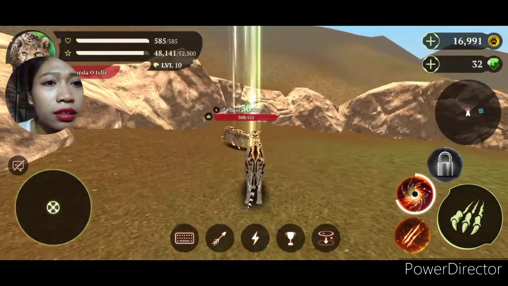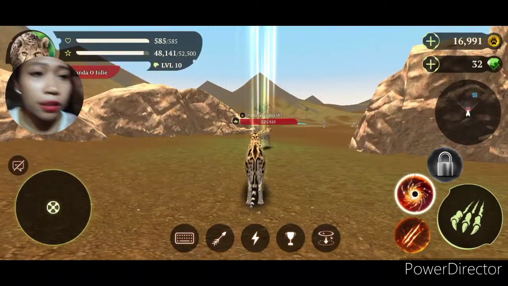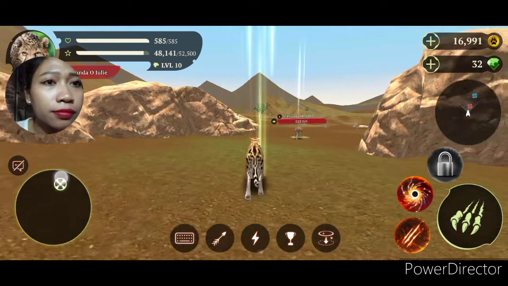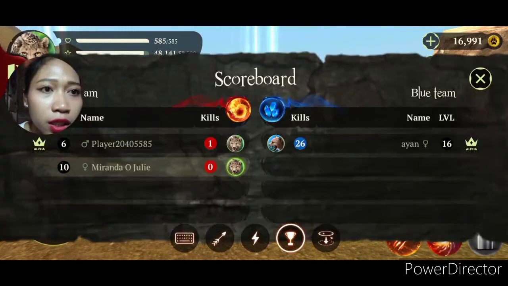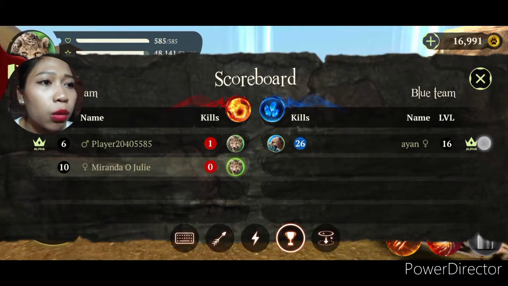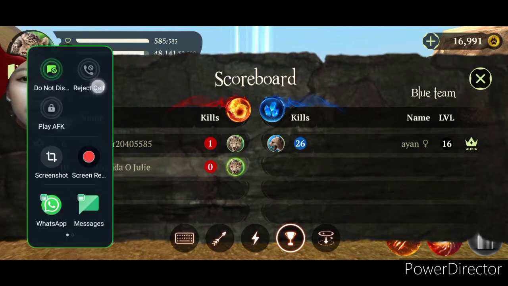Oh, this is my friend. Can I say hi? No. Just play. Okay. But actually, in this PvP arena, you can hunt some animals too. I'm on level 10, yeah. I told you before, so this is level 10. And we can see the players here. So from the blue team, it has only one member. Her name is Ayan. And this is my team.